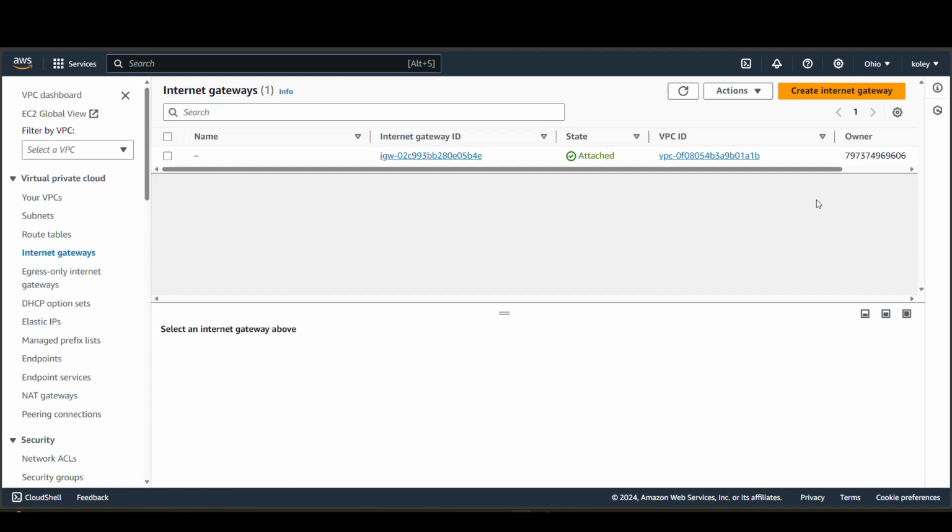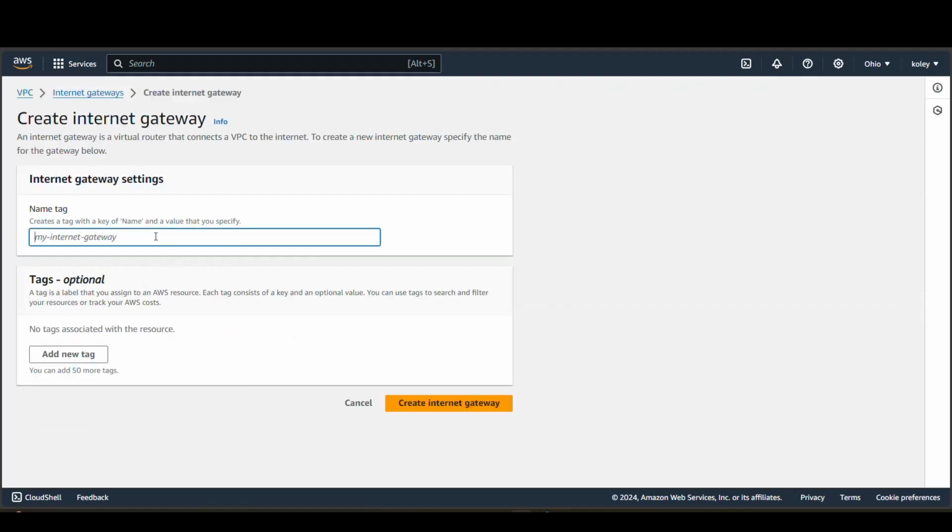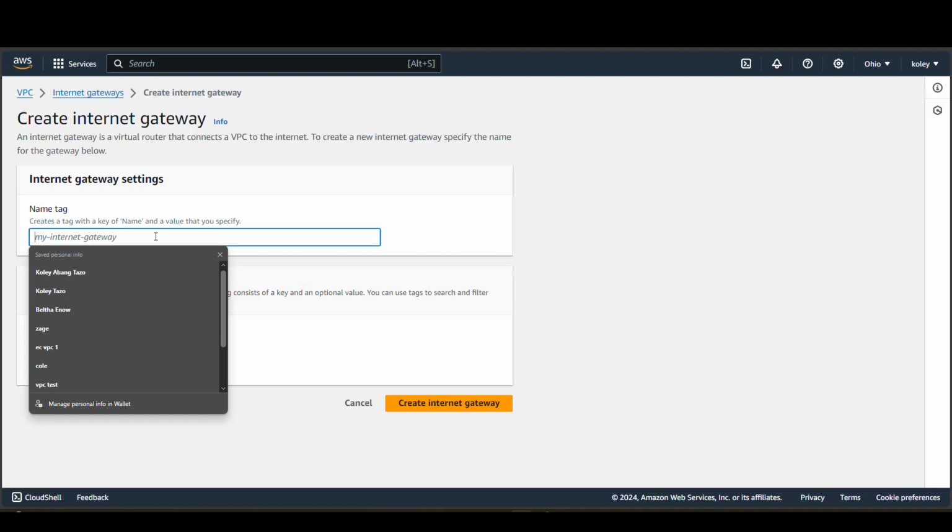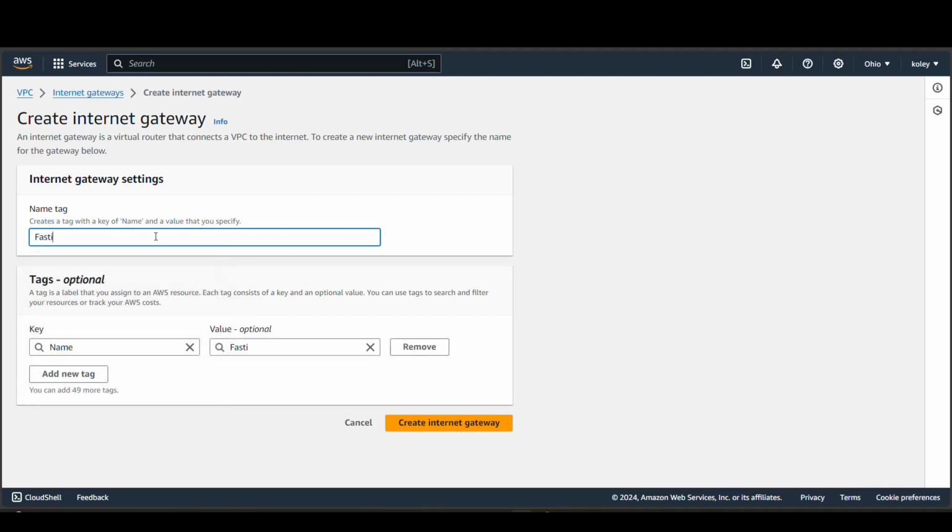So we want to create our internet gateway right here. Click on create internet gateway. We want to specify a name. So you can say first internet gateway. And you want to click on create internet gateway.